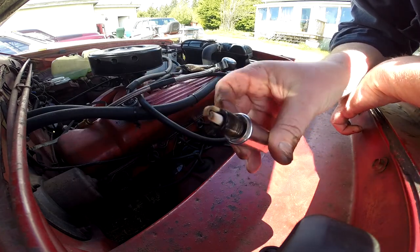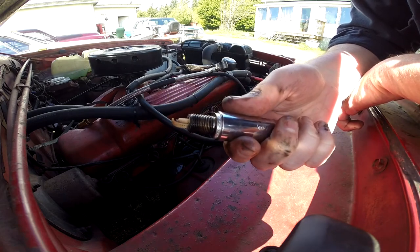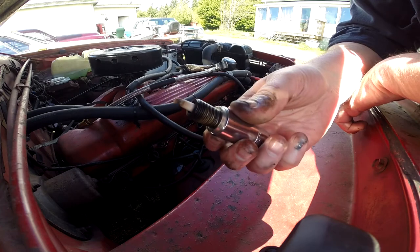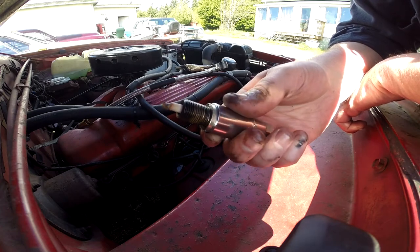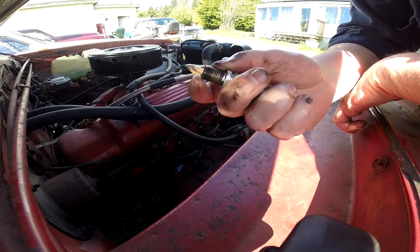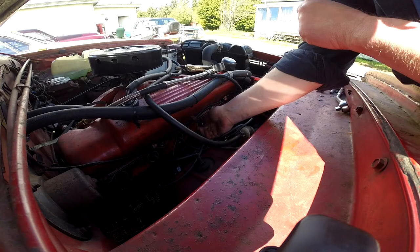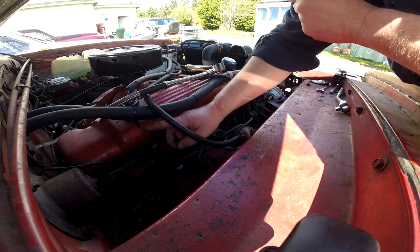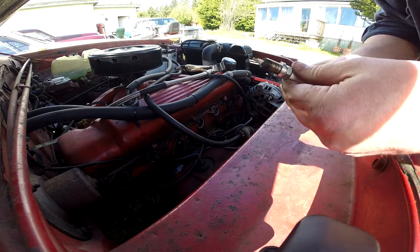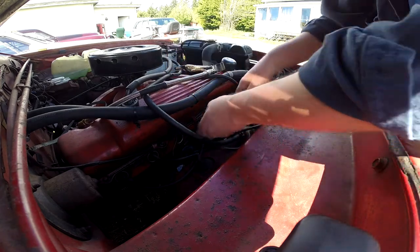Look at how white that is — that's not good. Last time I looked at these, not quite a year ago, they were looking pretty damn good. But these are looking more like that one cylinder I have in the 74. White usually means heat, and it's not quite as crusty, but it's not good. That blow-by we were seeing is obviously the cause of all the oil spillage coming down the cover. Oddly, that one still looks white — very similar though.